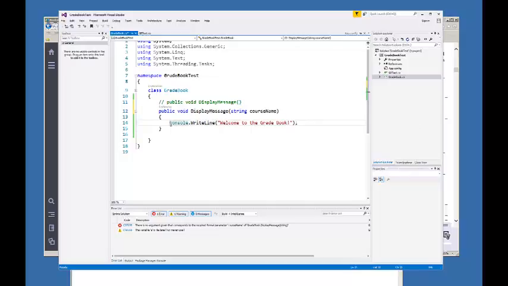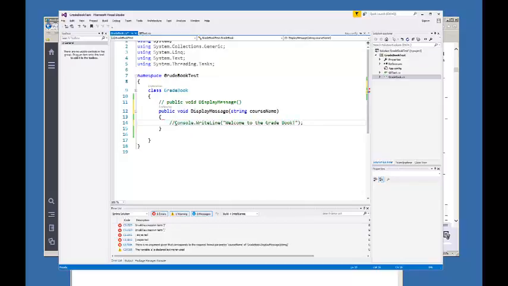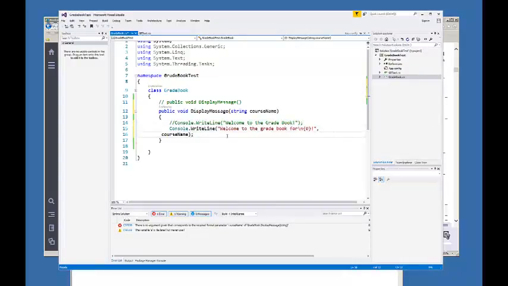So I'm calling the parameter. So right, welcome to gradebook 4. It's a placeholder, and we pass this to it. And in that case, I'm going to pass the course name, whatever value I passed to the method display message.